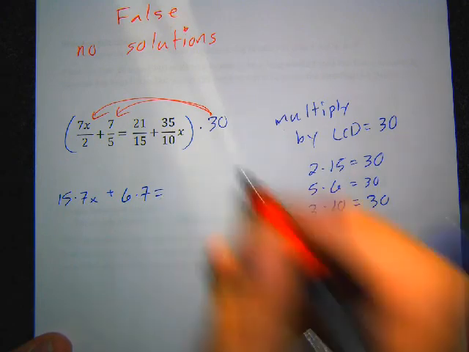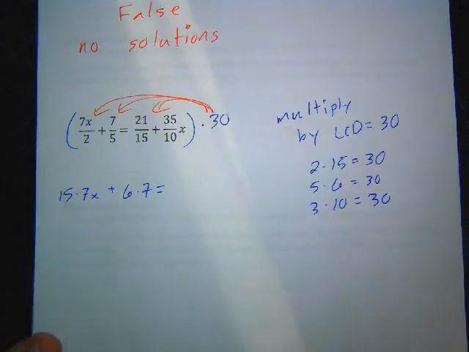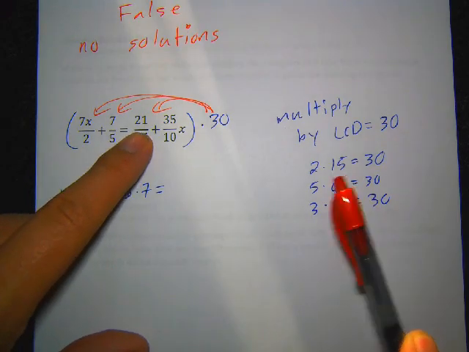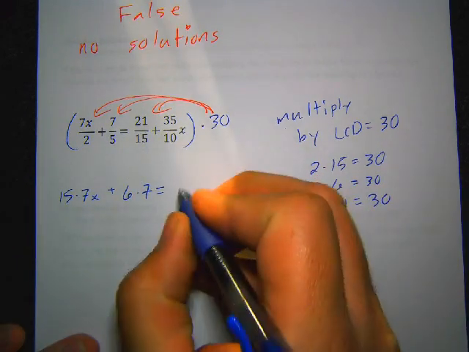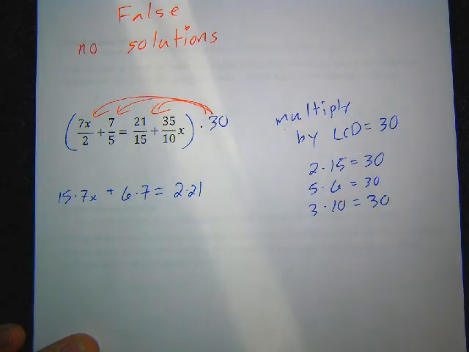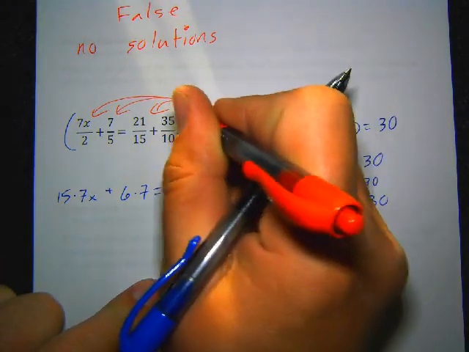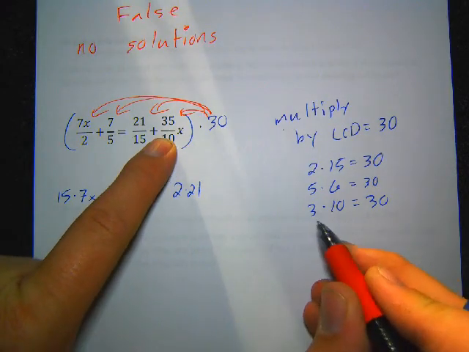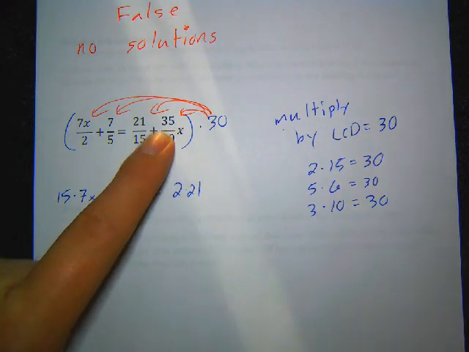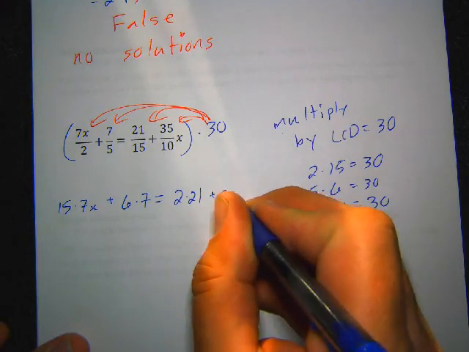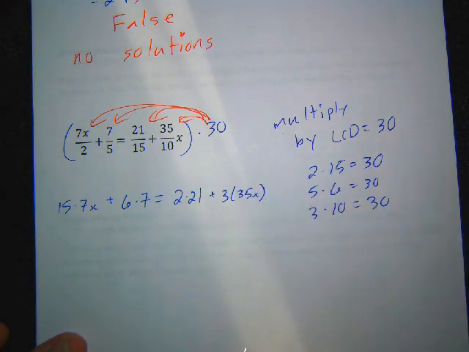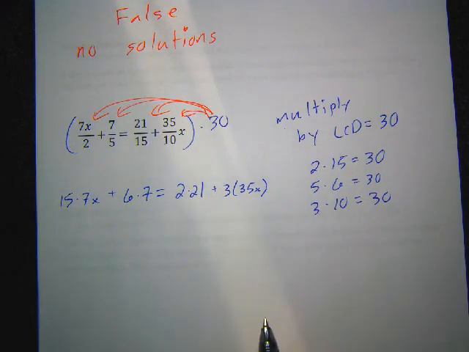Next one, I'm going to do 30 times this one. Well, now the 15 is going to cancel. So that 15 cancels. I'm only going to multiply the 21 times 2. So I'm going to do 2 times 21. Last step, 30 times this one. Well, now the 10 part cancels, right? The 10 cancels. So it'd be 35x times 3. So it's going to be 3 times 35. I did parentheses this time. It just means multiplication. I could have done a dot again. I should have, but oh well.